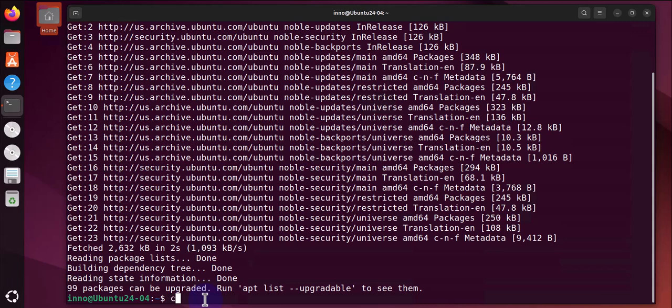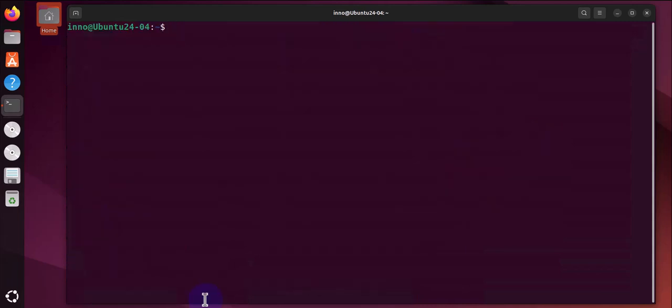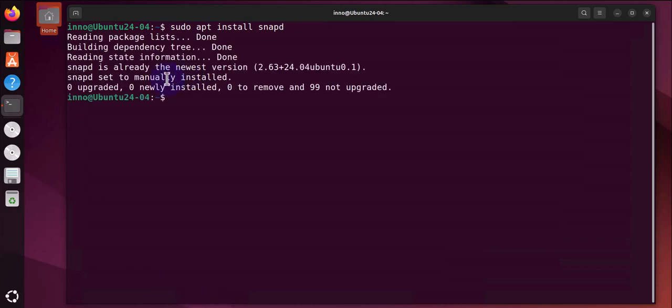When it comes to upgrading, if we needed to upgrade the packages, the command to do that will be sudo apt upgrade. And this is just going to install the packages to the latest version, and this could take a while, so I'm not going to run this command at this time. Let's move on to the command that actually installs packages, and that's sudo apt install, and then here you'll just put the name of the package you want to install. In our case, let's install snapd, which is a package management utility. So press enter, and it was already installed here, so it didn't install it.